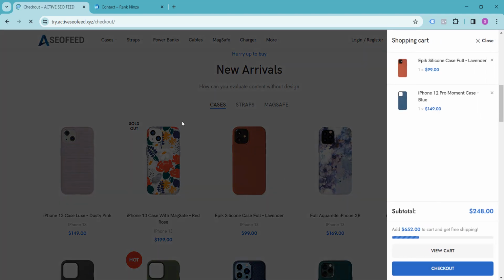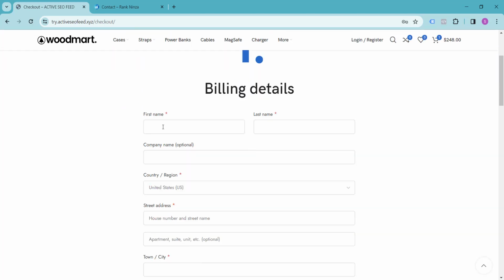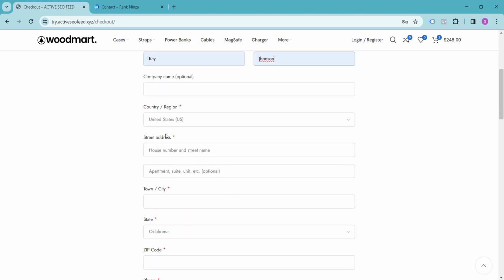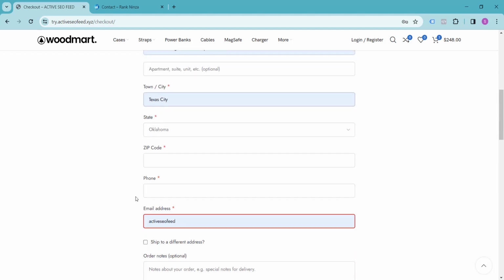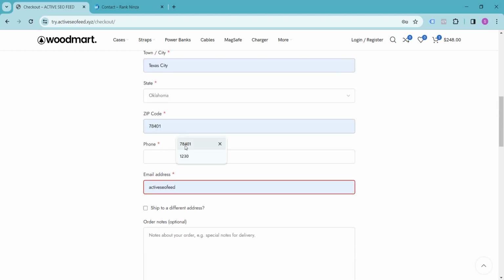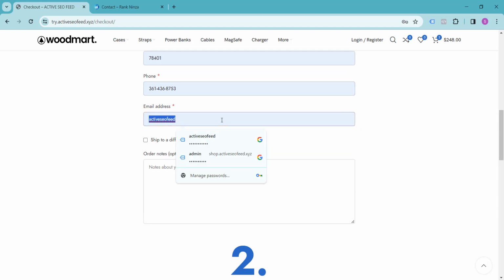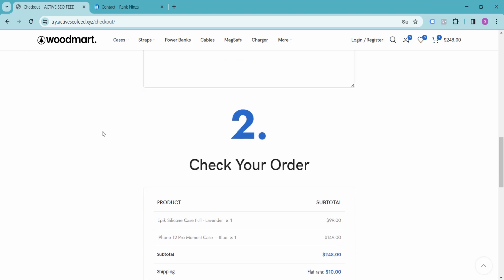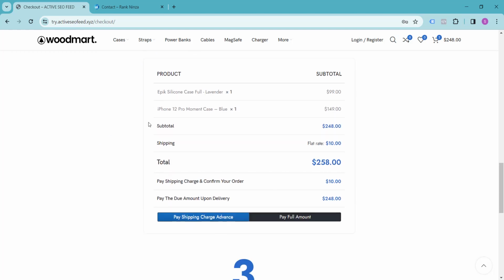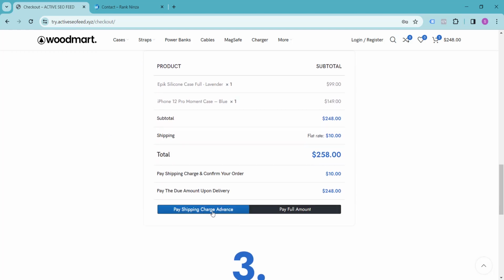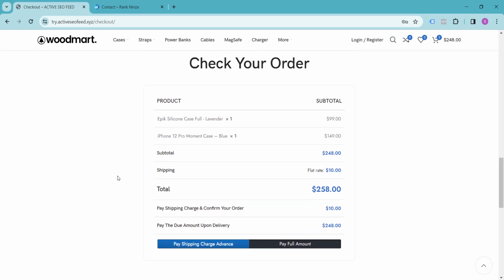Now I am going to check out. Okay, let me put some test data. Look here, it is showing pay shipping charge advance, pay full amount.